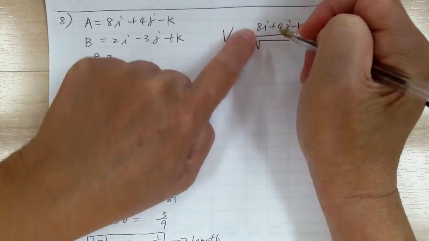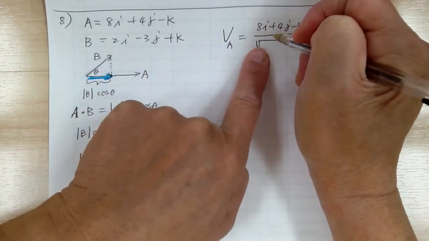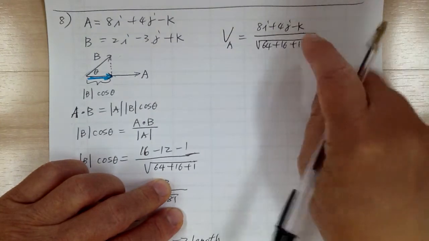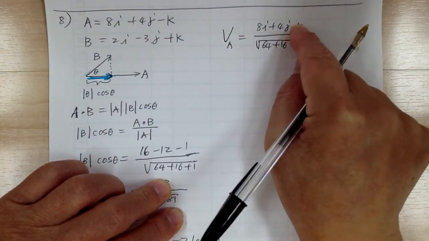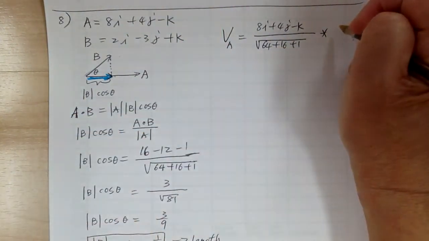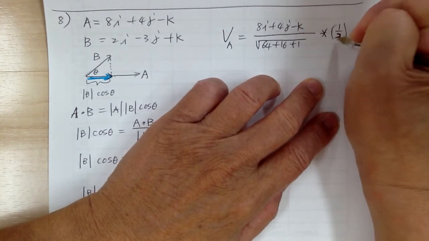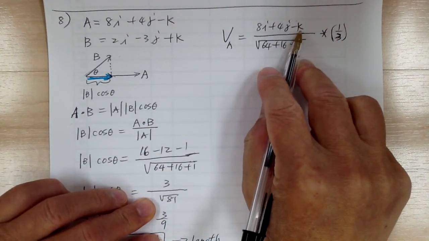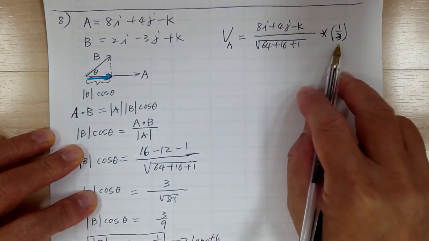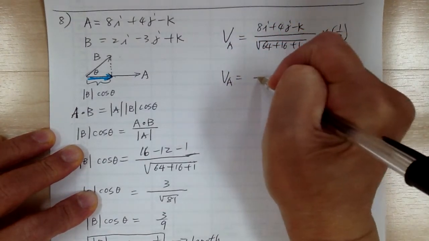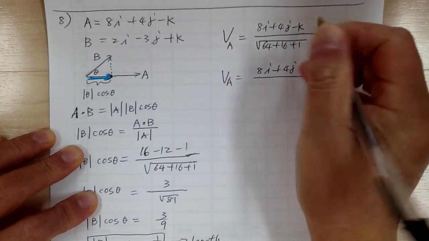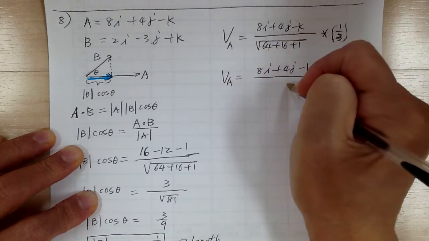So the vector of this is, again, that's A, right? So it'd be 64, and this would be 16, this would be 1, and this one is equal to 9. Again, first you get your direction, divide by its length to get the length of 1. Then you multiply by the length that you want, which is 1/3. From a length of 1, you can get any length that you want.